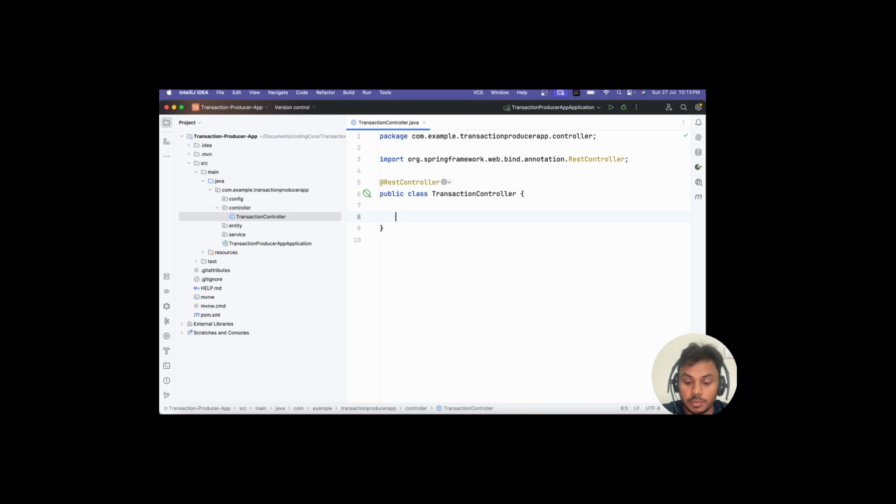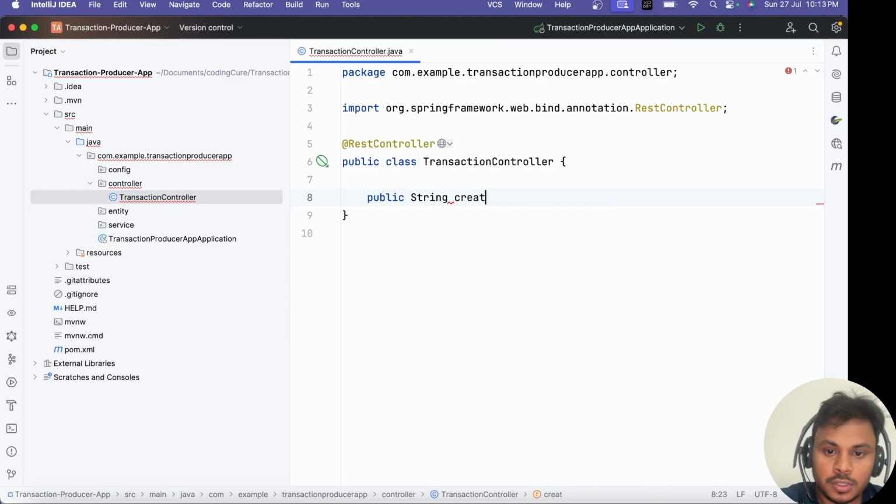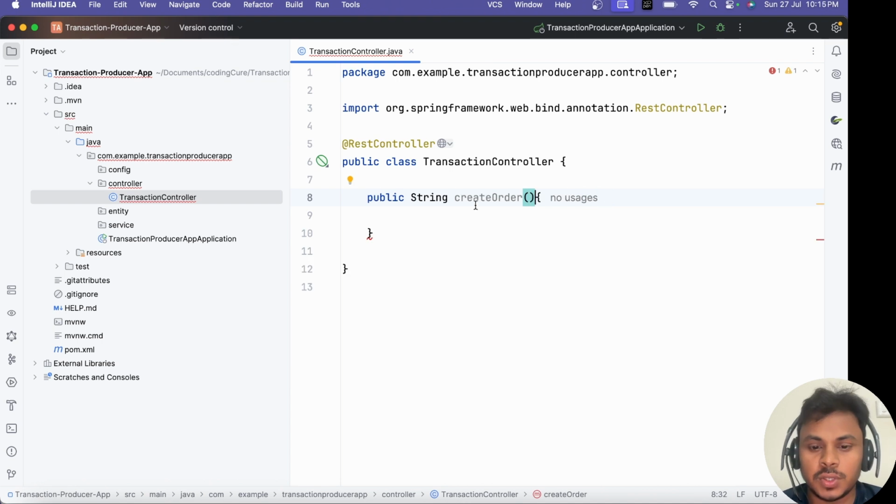Then I'll create one method, public String createOrder. Inside createOrder, I'll read the order information as well as the payment information, and I'll write the business logic. Once the transaction is successful, I'll convert the same transaction object to a string and produce it to the Kafka topic.